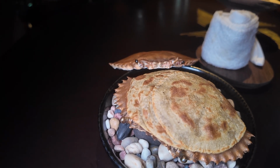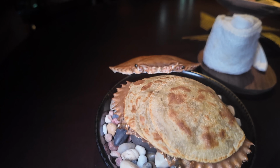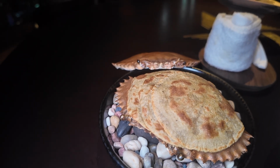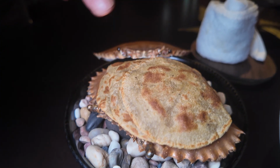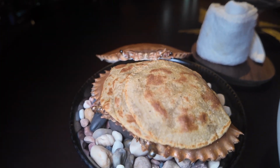So ubi kamili is more like a finger potato. Oh, it's a potato. Yeah. Okay. So not sweet potato, finger potato, like a dark color potato. The small one. Small one. And we recommend you to have one of the bread to wrap it up together with that. Oh, okay. Thank you.